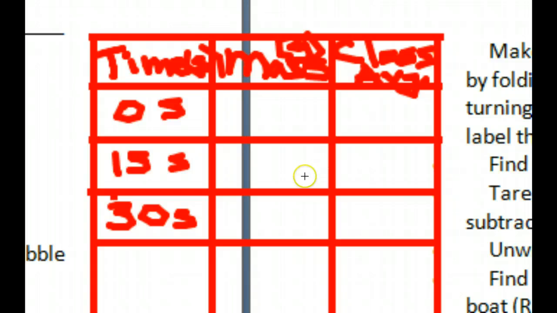And then there's a couple other ways that we could look at this. Maybe you were thinking, it says we're supposed to have the mass of the boat and the mass of the gum. So you might have had some more columns over here where you were saying, well, I need the mass of the boat, I need the mass of the gum, I need the difference between the mass of the boat and gum and just the boat, so that way you could get the mass of the gum. Those would all be adequate, actually very good things to include as you are making a graph.